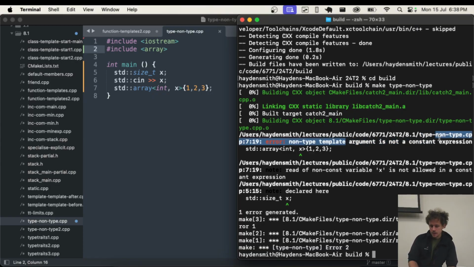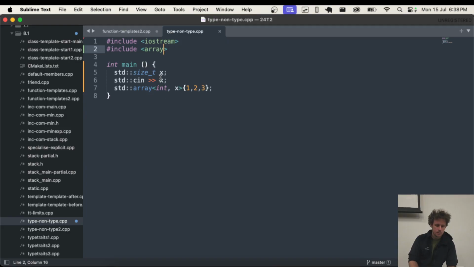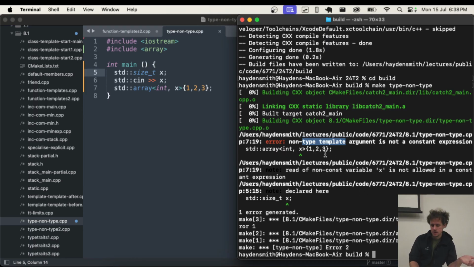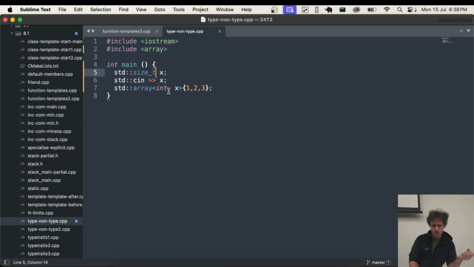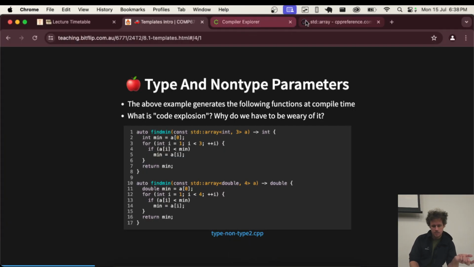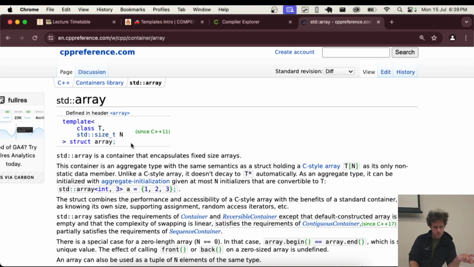Template argument is a non-constant expression. Yeah, probably. It's just the compiler being like, I don't know how to do that. I didn't expect it to, but yeah, it makes sense. Read of non-const variable x is not allowed in a constant expression. Do they say that? Maybe they say that in the size_t.